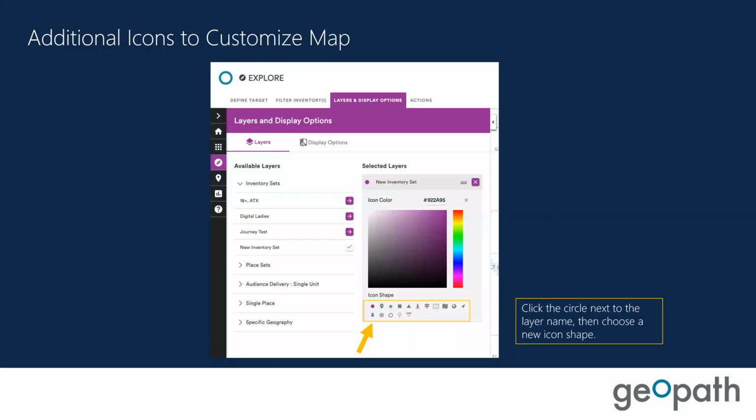There are also additional icons to customize the map, so you can create custom maps that you can export for your clients or advertisers, whoever you are working with. Now there's more customization available. Different icons can be used to represent different things, such as store locations or different types of inventory. Previously you could always color code them, but now you can choose multiple different icons, which is exciting.